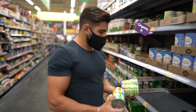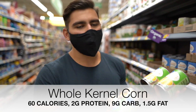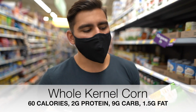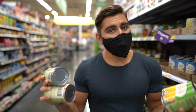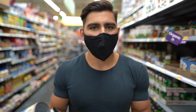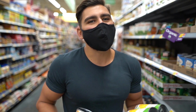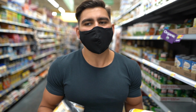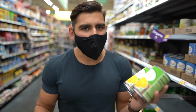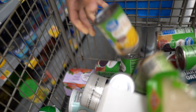Okay, so I'm also going to grab some canned corn. Again, I love making bowls with this, literally like homemade Chipotle bowls. And keep in mind, for the canned food items, I'm getting no salt added, not because I'm afraid of salt, okay? Salt is completely okay as long as you're drinking over a gallon of water a day. When I get the salt added canned foods, it just bloats me a lot easier. And I already add salt to literally everything, so I just want to minimize it a little bit. But again, nothing wrong with salt here. I think I added this in one of my videos before and I said no salt added. Everyone freaked out. Don't worry, okay?